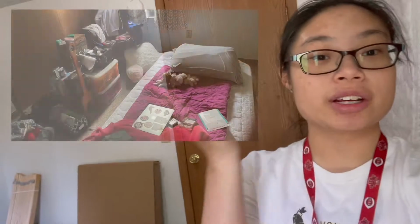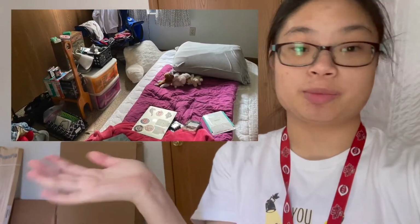So here is the room and what it looks like right now. Here is what it looked like before I had to move everything this morning for the assemblers to come in. They have to have an empty room, so I just kind of stuffed everything in the closets and I laid the mattress that I slept on for 3 days against the wall here. But here are the boxes. Those boxes contain my bed, my nightstand, and my desk.